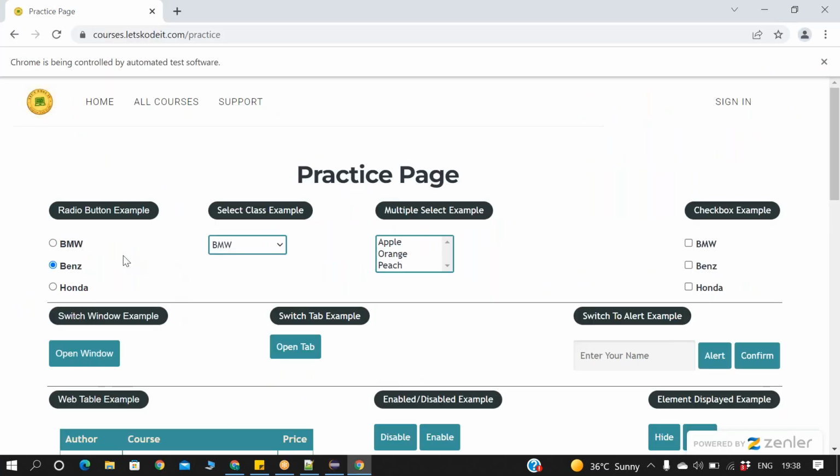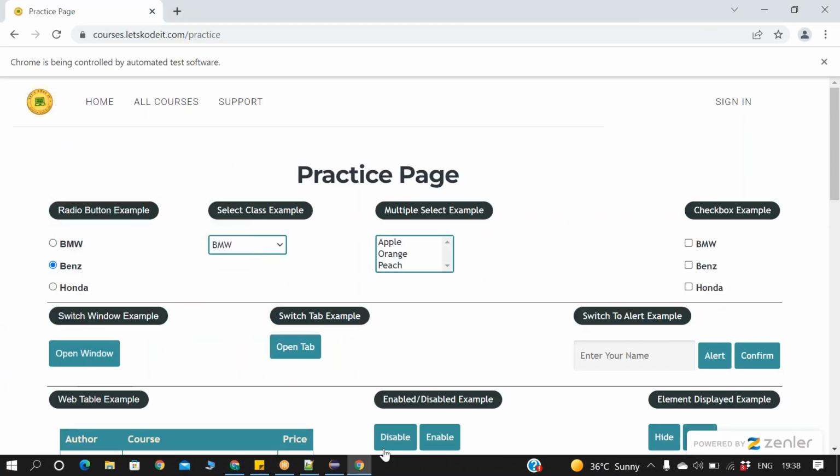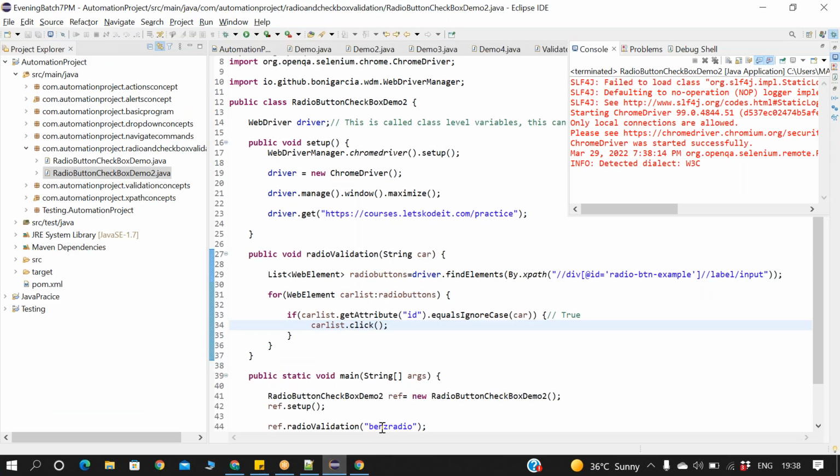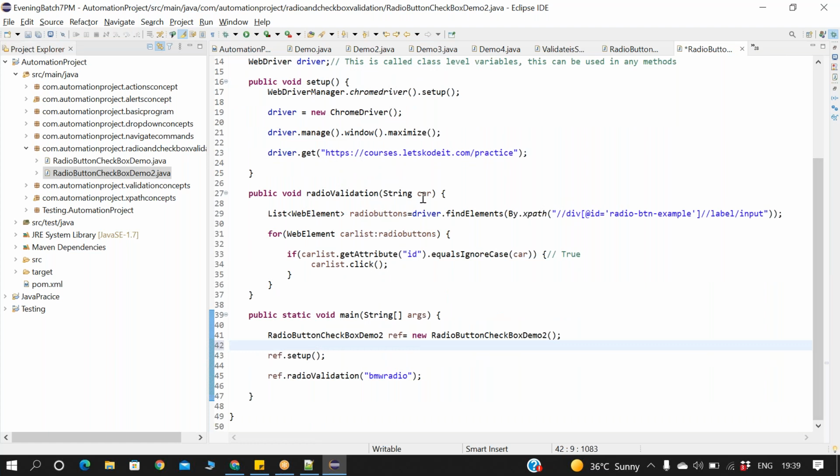Tomorrow I might say, click on the BMW, so we need to get the BMW radio. At runtime, based on whatever we pass, it is going to perform the click operation. Now I am giving BMW radio. It will first execute the setup method, meaning opening the URL, and then the second method goes up to the radio button. If you are passing BMW radio, it is going to click on it.